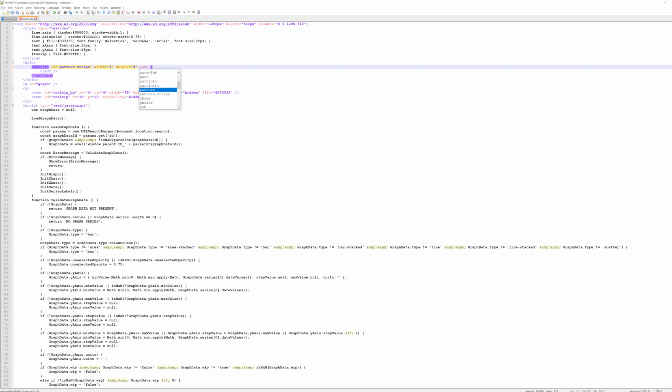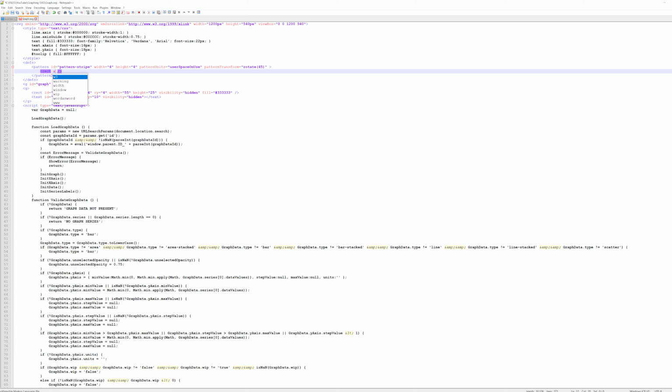And then we're going to give it pattern units, the value of which is going to be userSpaceOnUse. And then we're going to do a pattern transform, telling it to rotate 45 degrees. That way we just get a nice little diagonal hatch.